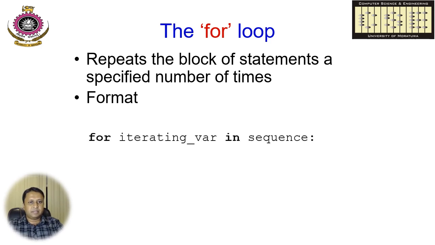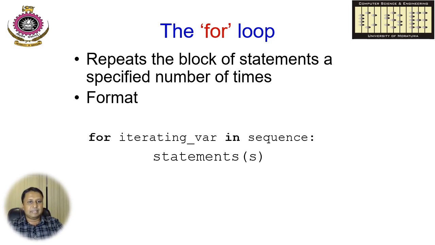There's a specific format that we use when we write the for loop in a program. There are two important keywords. Obviously, the first one is for, and then there is in. After the for keyword, you have what we call an iterating variable, and then in a certain sequence. That is the regular structure. We have the colon afterwards, and then we include whatever lines of code need to be repeated in the looping control structure.